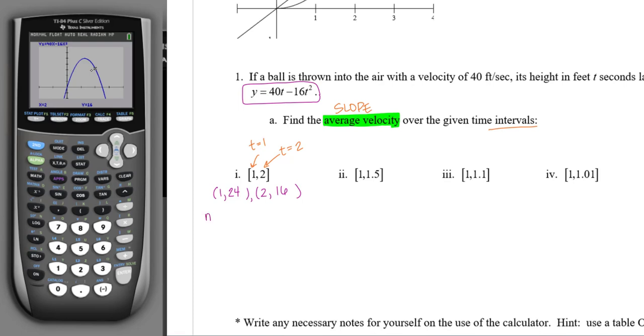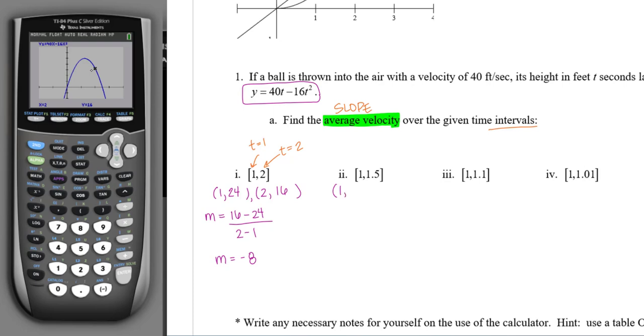And so what I would say is m equals y sub 2 minus y sub 1 over x sub 2 minus x sub 1. So m is negative 8, and I definitely am going to go through and put a label on all of these once I am done. So you could certainly do that for all of these.